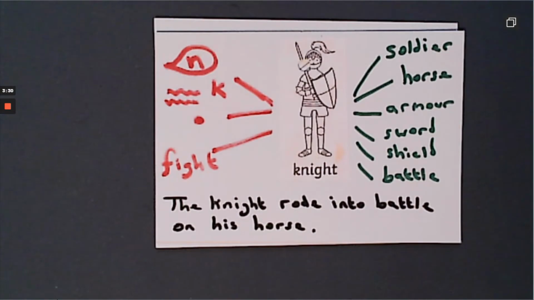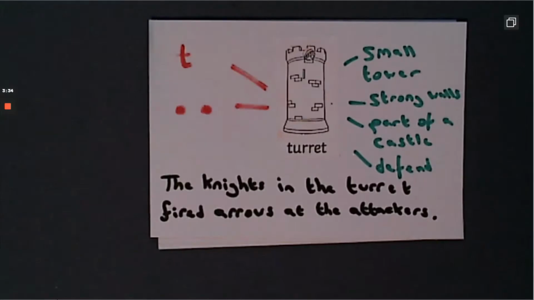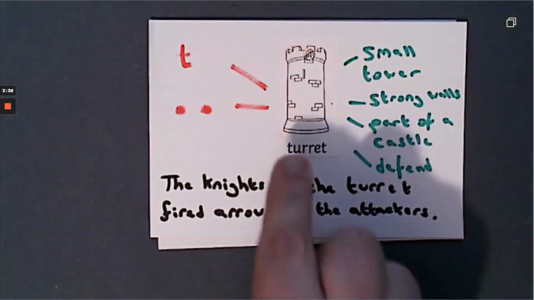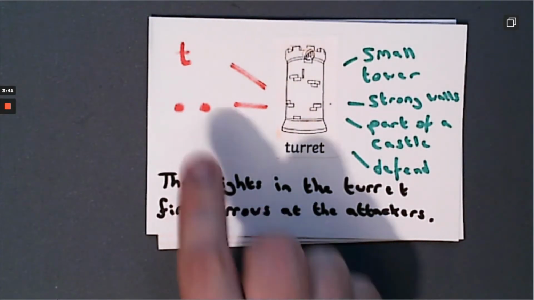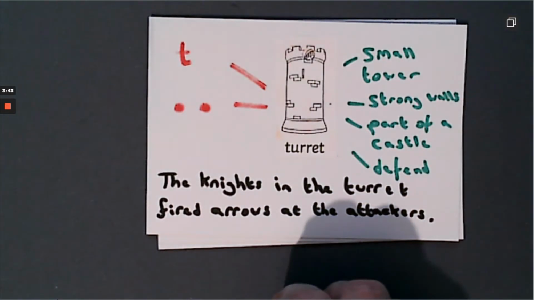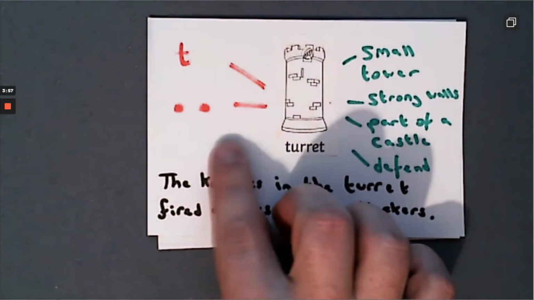Sometimes you might also find that there just isn't a word that rhymes. I couldn't really think of a good word to rhyme with turret. Sometimes people will try and make up a word then, but to be honest, I think that would just confuse the child and can add to the cognitive load of what they're having to learn. So in those instances, if I can't think of a good word or perhaps a short phrase that rhymes with the word, then I would just explain I couldn't think of anything to rhyme with that one.